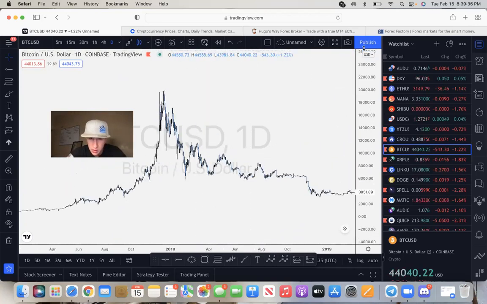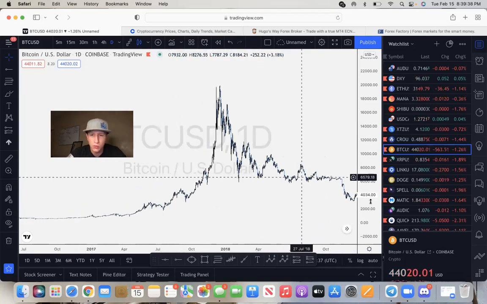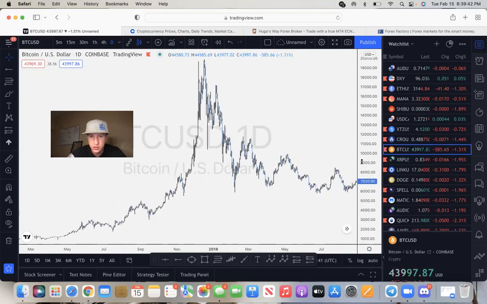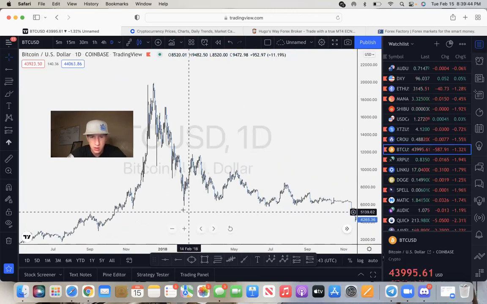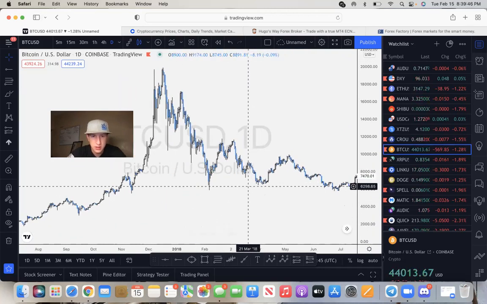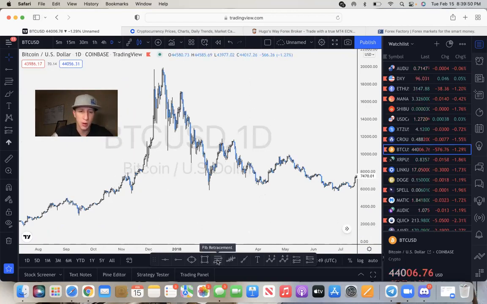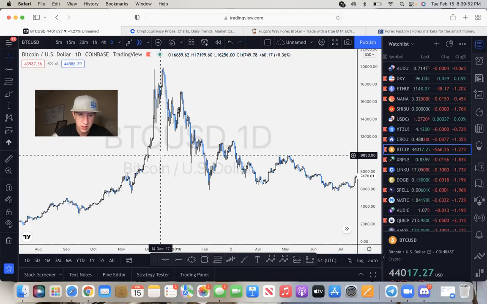Let me go ahead and zoom this out. Now I kind of want to go over to the Fibonacci. I know we went over last time how to use it just slightly. Now let's use it on a market. It's downtrending. Now this is cool. What is this, 2017, 2018? Yeah, so the beginning of 2018.